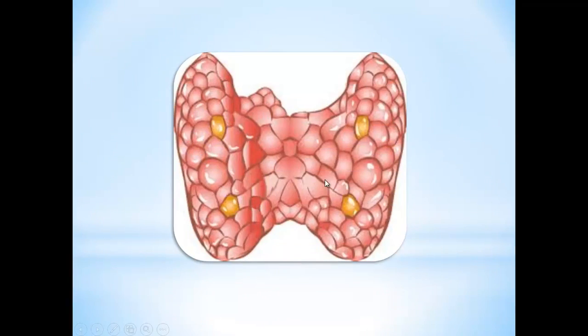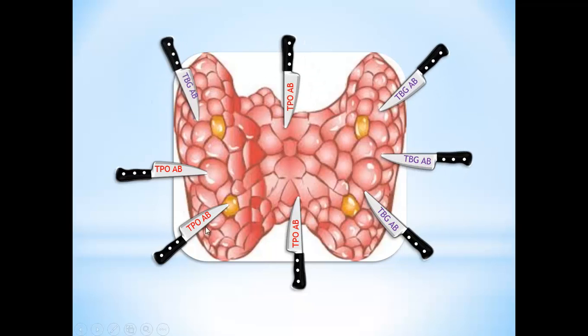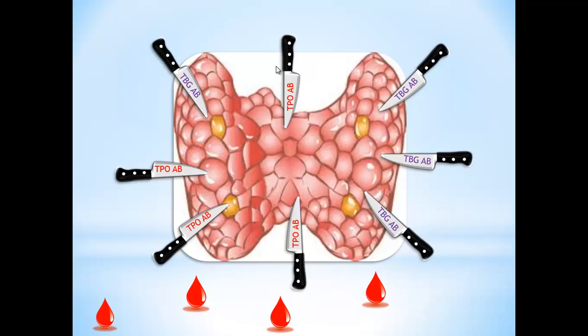This is your thyroid gland. When you have an autoimmune attack, you're going to see these little knives called antibodies — we have TPO antibodies (thyroid peroxidase) and thyroglobulin-binding antibodies — that literally attack the thyroid gland. What happens is little bits of thyroid hormone trickle out of these follicles that get burst, and thyroid hormone can fluctuate. In the beginning of these attacks, we can have hyperthyroid — high amounts of thyroid hormone — and over time, we'll have less thyroid hormone because the gland is becoming fatigued. These fluctuations of thyroid hormone can create abnormalities on lab tests.